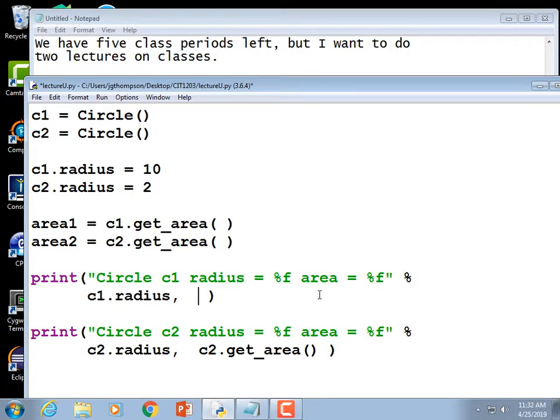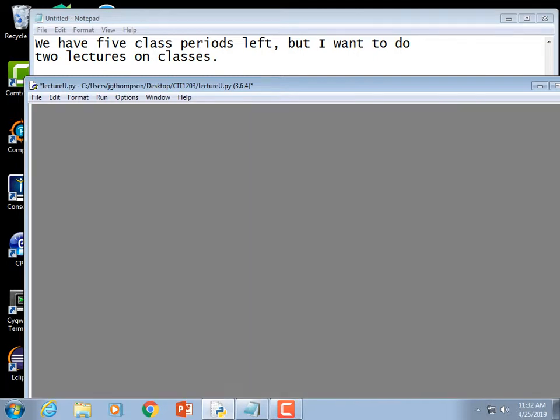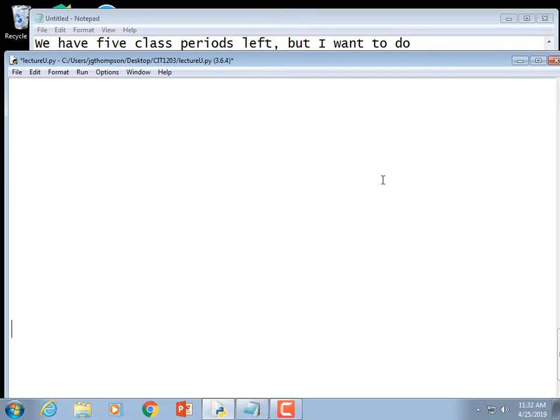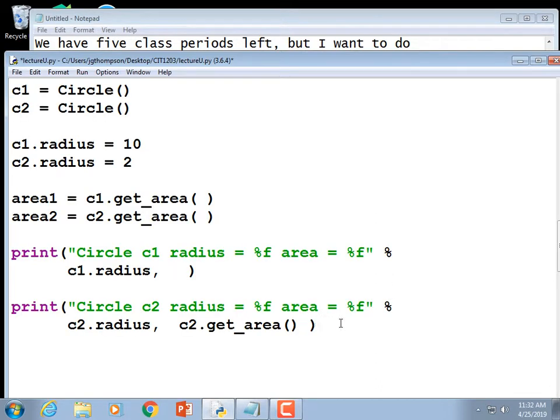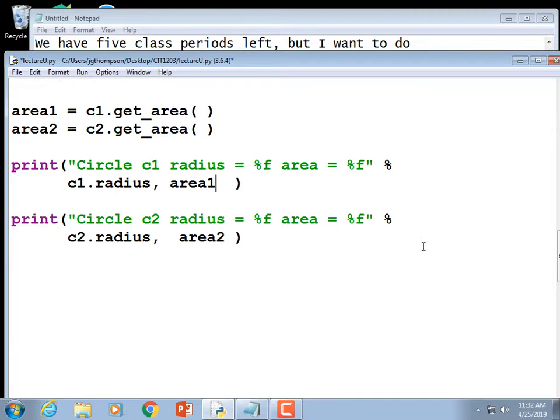Just delete my entire thing? Yeah, I did. Alrighty. Area1, area2. What is going on? Somehow I'm hitting the delete key when I don't mean to. Alrighty. Area2, area1, maybe.